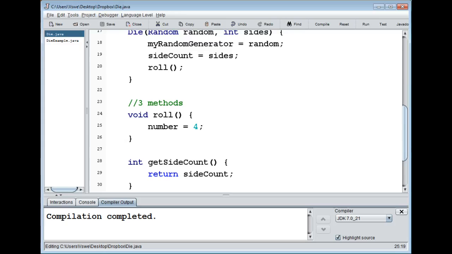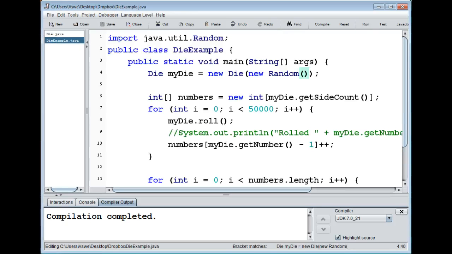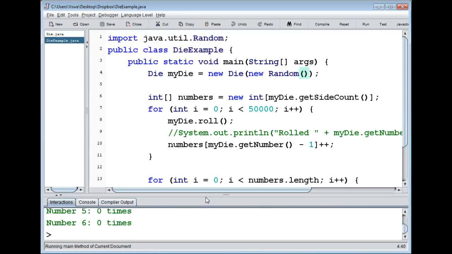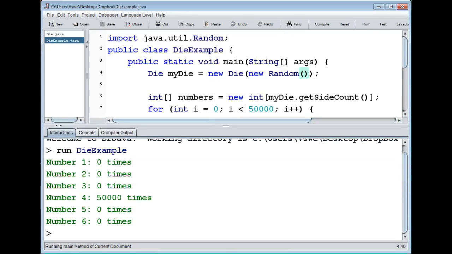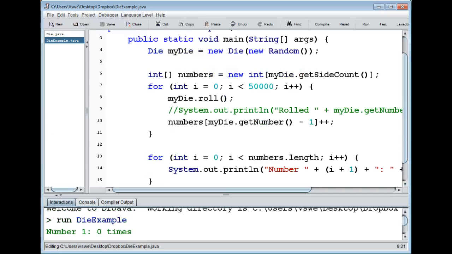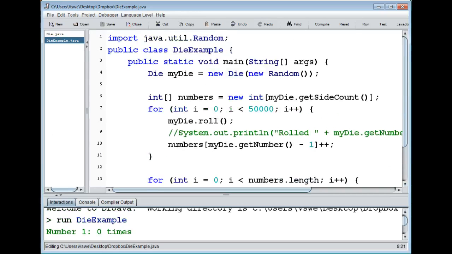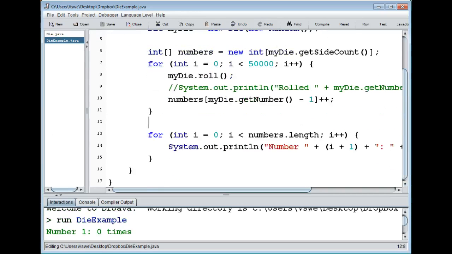It's a bit silly because now it's not going to work that well as a die anymore. It's just going to generate a lot of 4s. It gets 50,000 4s and nothing else. But that's totally fine. The code, as you can see, is still the exact same thing to use it. And that's the good part. We don't need to know exactly how the roll is going to happen. We just know that if we do my die.roll, we're going to roll it. But in this case, it's a very silly roll.